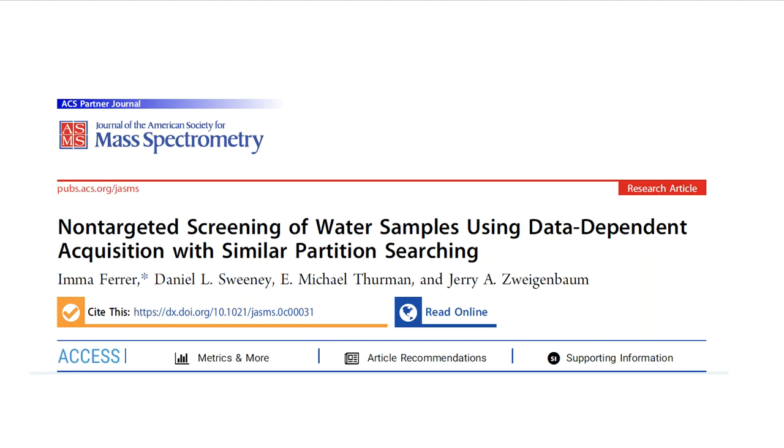Emma Ferrer and her co-workers recently developed a non-targeted screening approach for surface water samples. This JASMS paper discusses the nuances of developing generic LCMS conditions with data-dependent acquisition. The mass spectral data obtained was then screened against a database of about 250,000 common small molecules stored in a database as partitions of their molecular mass.